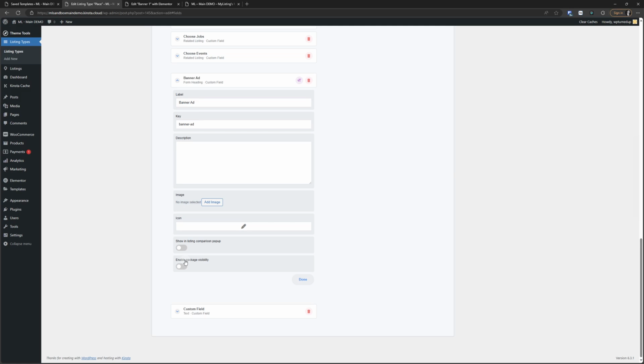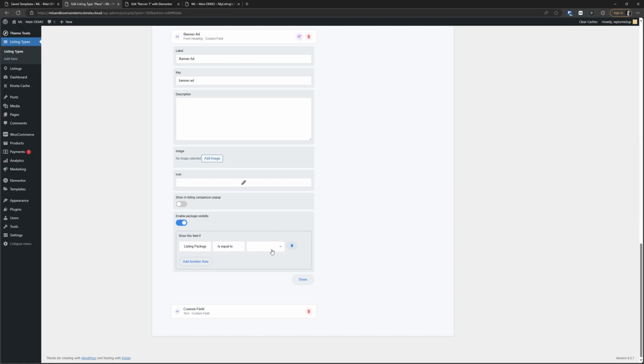So you could say, hey, if you purchase a certain paid package, a certain level, or just any paid package, I will remove the ads from your listing. If you got a free listing with me, I'm going to show ads. So you could use this package visibility feature here to do that. If they purchase the basic package, which conceivably is free, I'm going to show these ads. So that's how you could do that.